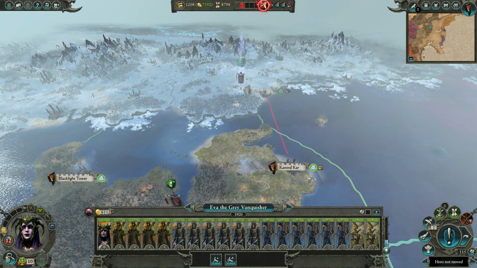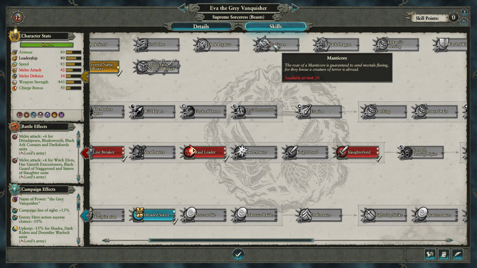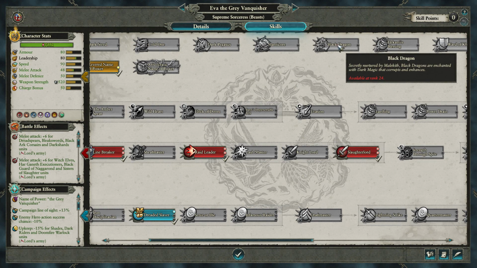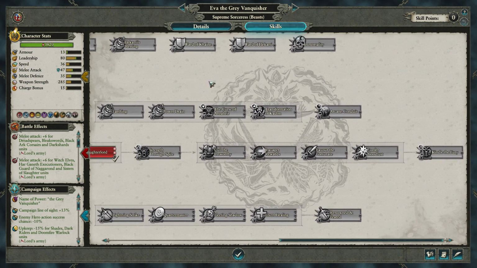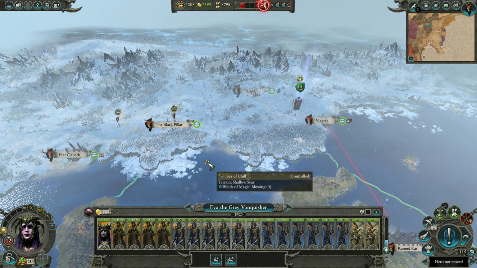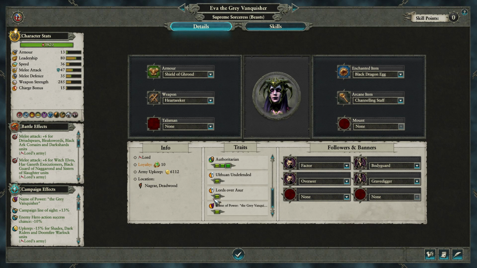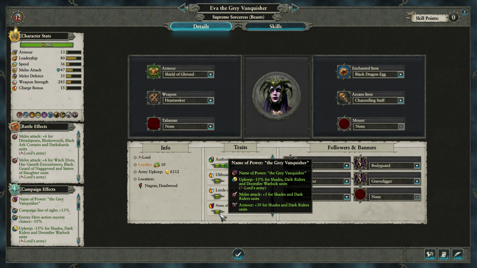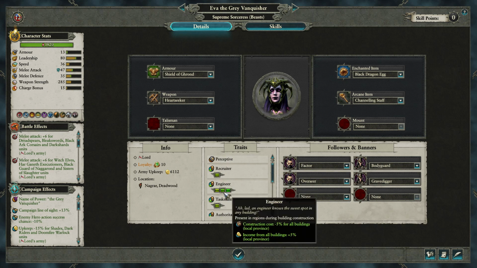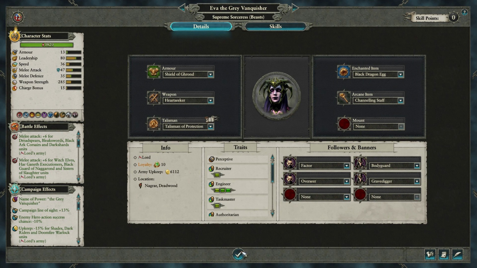Powerful enchantress? Yep. Look at that. We don't have to buy all these prereqs. We could just eventually get her on a black dragon, which would be sweet. But that's obviously kind of a ways away. I like Eva. You know what? Do you guys like Eva? Perceptive is one of my favorite traits. And she has really done some miraculous maneuvers so far in this campaign. Let's give her this Talisman of Protection. That'd be nice to have.